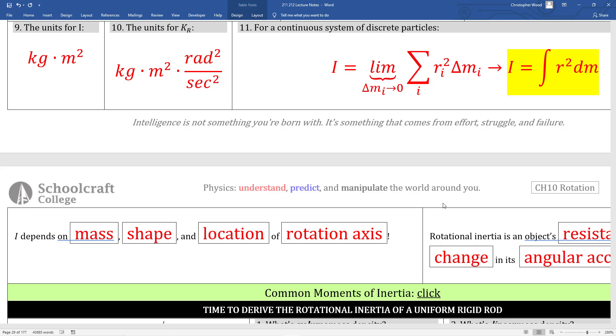The unit for inertia is the kilogram meter squared. The units for rotational kinetic energy, if you do dimensional analysis, works out to be kilograms meters squared times radian squared per second squared. But note, technically speaking, the radian is not a unit.